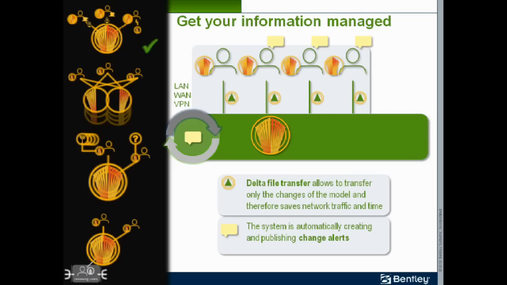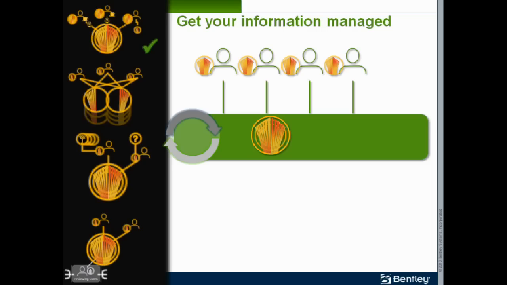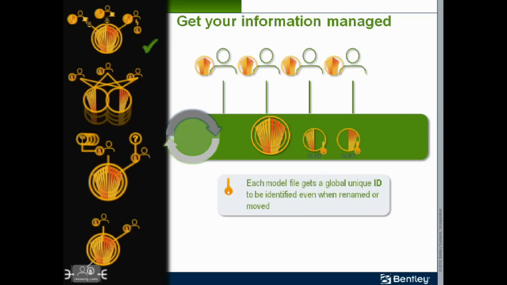So, let's get moved to the second one. As we at Bentley are following a federated information modeling approach for a very, very long time, the concept of splitting a model into zones and aggregate them together is deeply integrated in all of our solutions. So here's how that works. Each information model file becomes a global unique ID in the central environment. This allows to identify each information model, even so it might have got renamed, moved, or there might be a new version on that. On top of that, the linked relationship is also managed in the system automatically. So you don't need to take care of getting all the files together because the system will do for you. Once you're opening a file, all the information linked into that file will be provided to you automatically. And this is a really good solution of addressing issue number two.